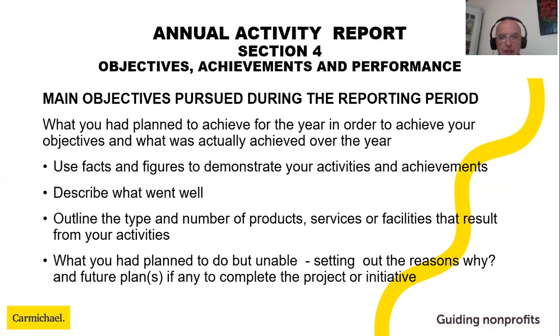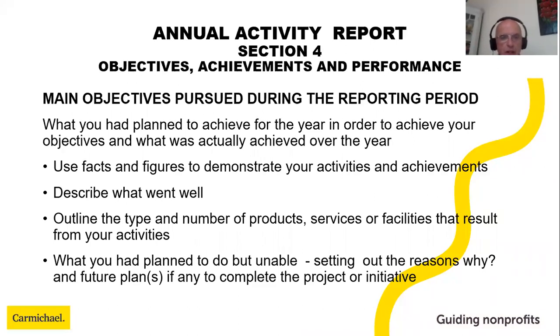Was it because, for example, a senior member of staff may have decided to leave, or a key member of staff may have decided to leave? Or is it that perhaps the money that you thought you were going to get in January or February didn't arrive until June or July?